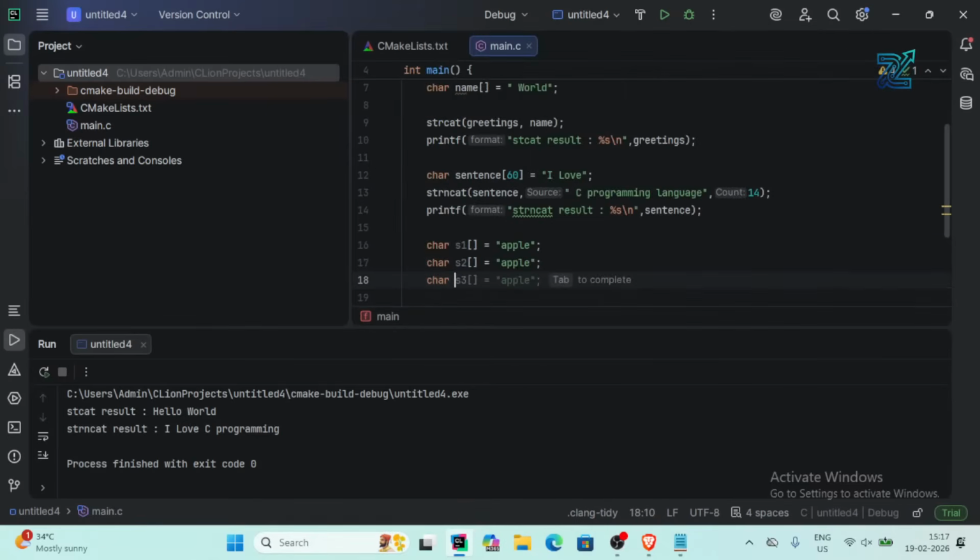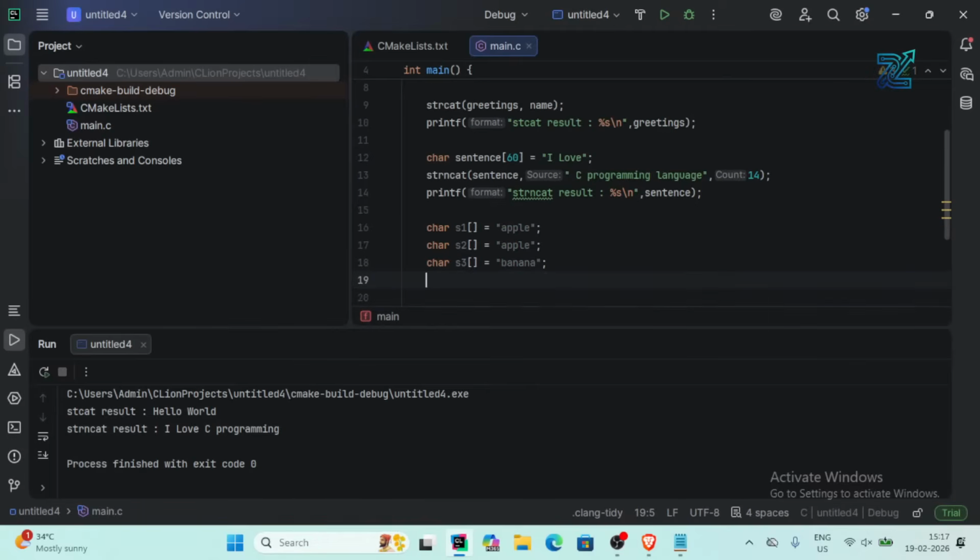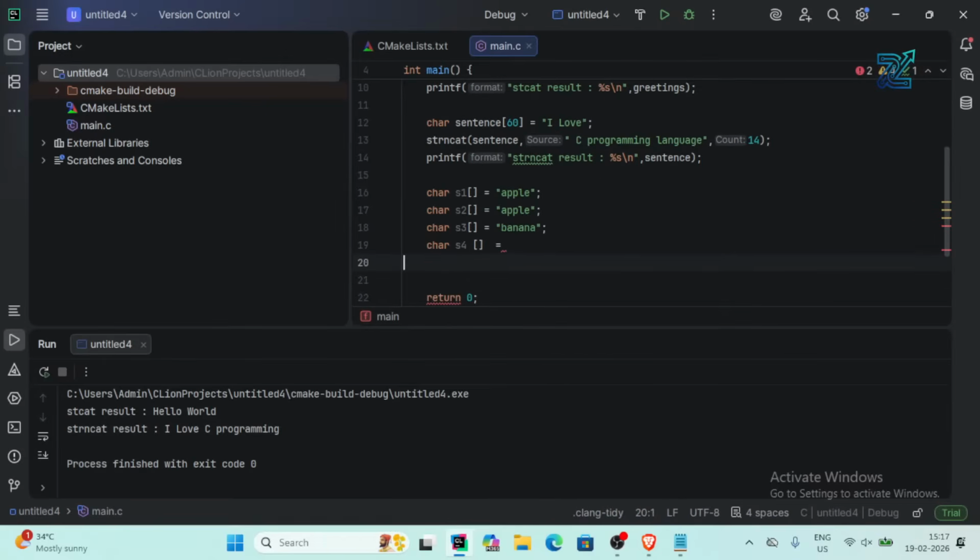So char string3, I'll give banana here. After that I'll give one more string, string4, I'll give this in capitals.